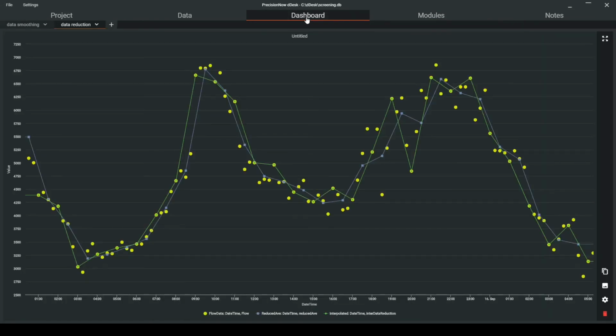Here we can see that both of these outputs, blue is the averaging, green is the interpolate, but each is only once per hour. You can see that they do different things. The interpolate is only getting 1 point per hour from the original data set, whereas the averaging is actually averaging all of the data within that 1 hour. If these settings aren't what you want, then simply return to the Modules tab, change the settings in each object, and then rerun the modules.